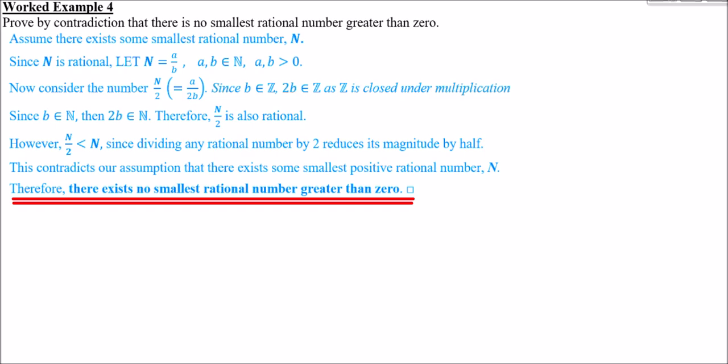You can always think of a rational number smaller than one you define. If this is the smallest, how about a over 4b? How about a over 8b? So again, you can never get the smallest possible rational number. There's always going to be one smaller you could think of.